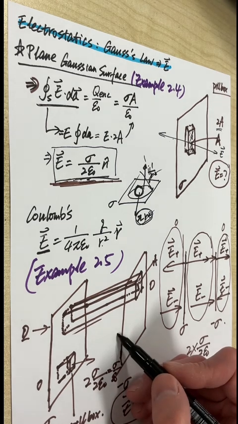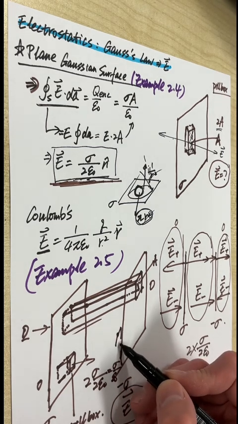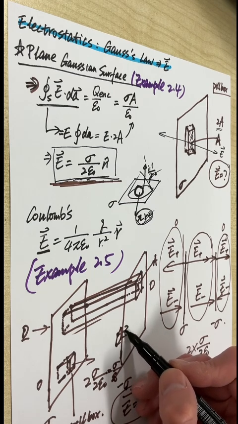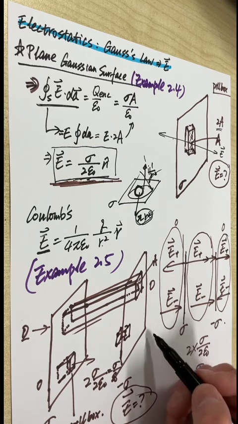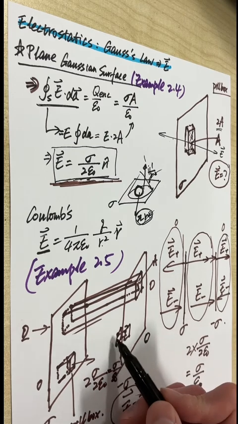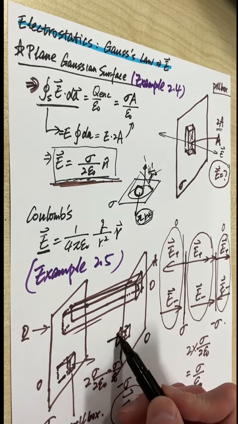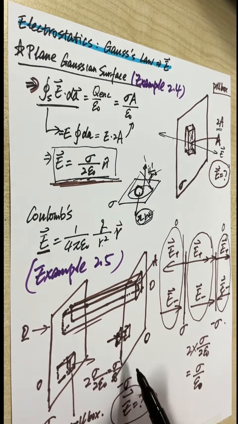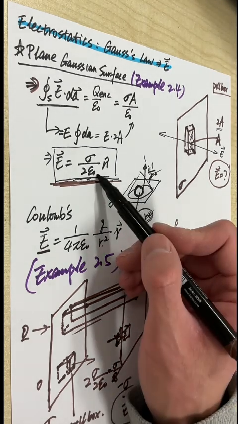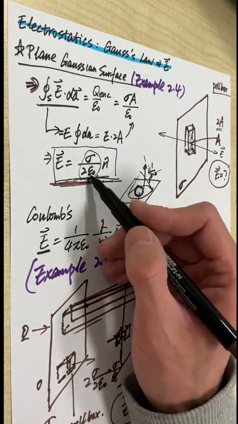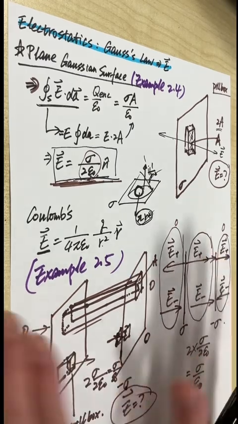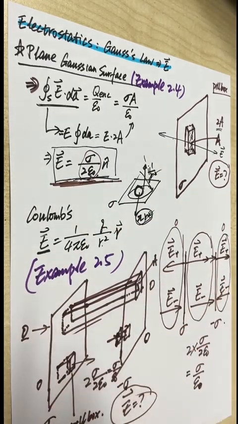And then you have a pillbox here. And you know the field here is 0, so all the electric field would pass through this surface. So we know the magnitude is like this, 2 times this in the middle, but 0 on both sides, outside of these two planes. Hope that's clear.